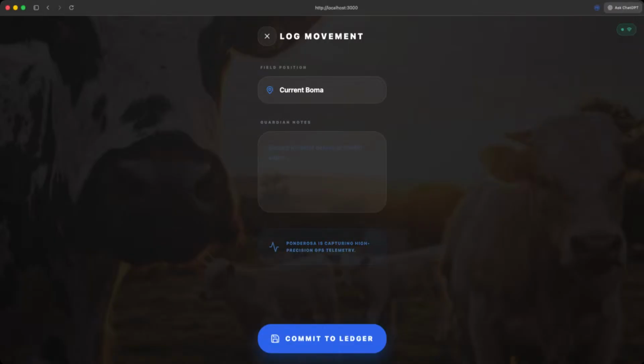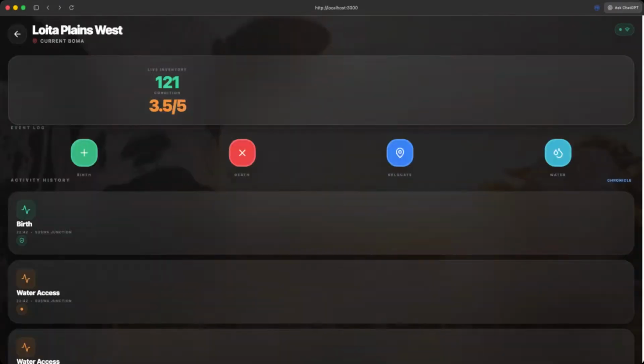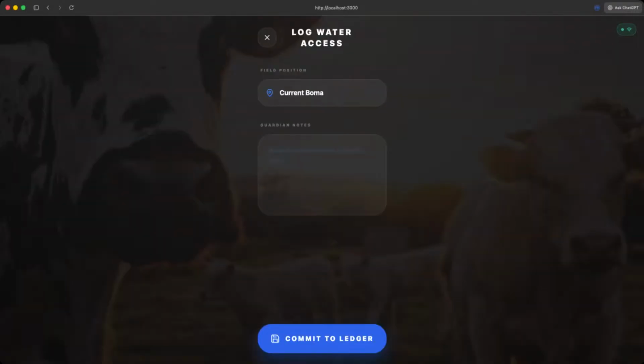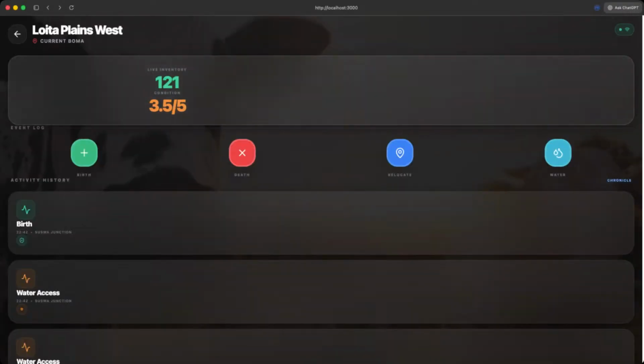Current location, because you're going to be moving from location to location, and each time the location will be recorded. And of course you have water access. We're missing feeding, so we'll put feeding here as well. For instance, how's the grass condition? How's the feeding? Are you supplementing? All that type of stuff. Are there any troughs? Are there only rivers or a clean water source? All that type of stuff will be registered here.